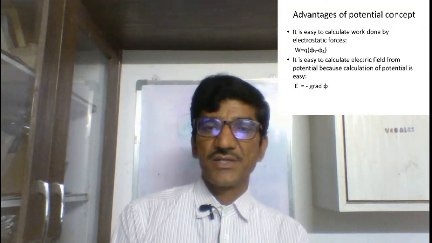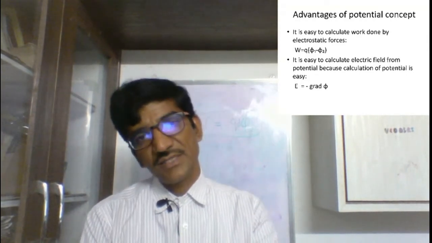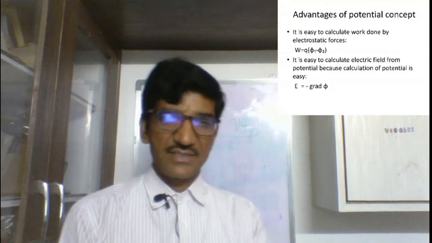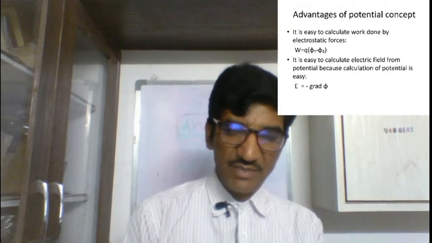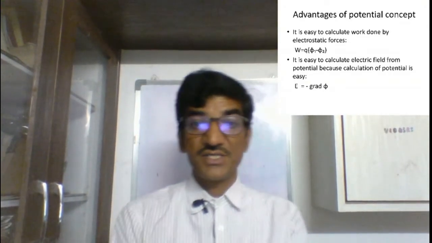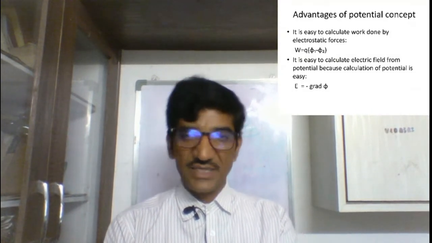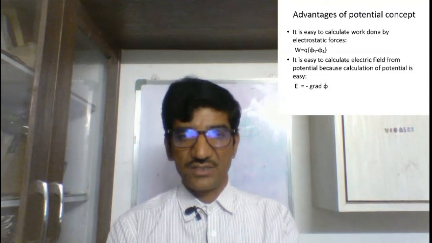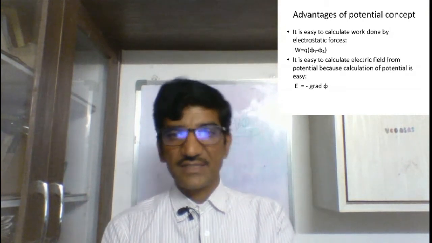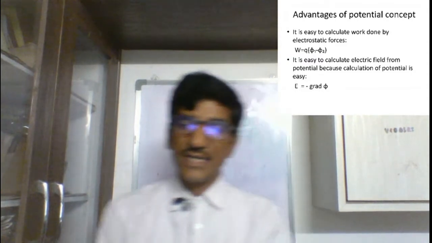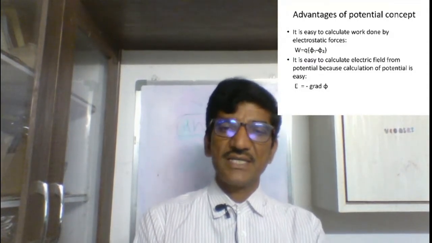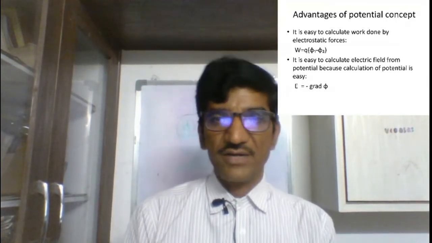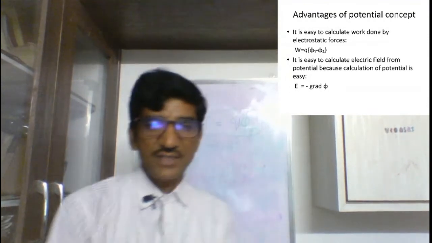So in that case, we find the electric potential of the system, then we use the relation between electric field and potential to calculate the electric field. You may intend to find the electric field, but direct evaluation of E will be difficult. Why? Because E is a vector. It has three components, so you have to do three calculations, the integrals. But if it is a scalar, evaluating only one integral is enough to find the electric potential. Then, by using the simple relation between E and phi, field and potential, you can easily calculate the electric field of the given charge distribution. So, these are the two main advantages of introducing the potential concept in electrostatics.